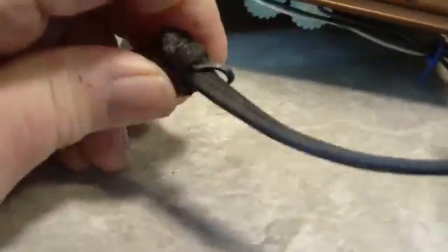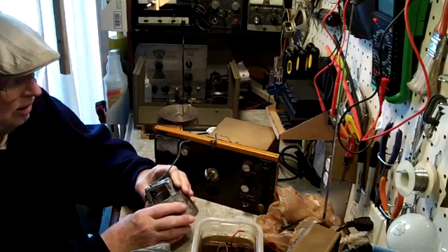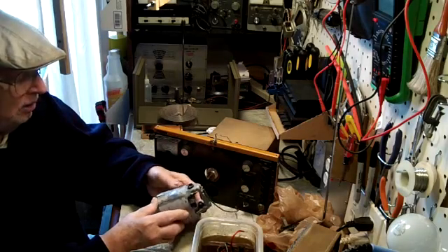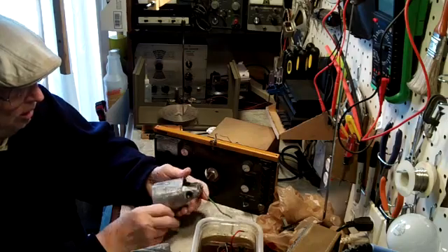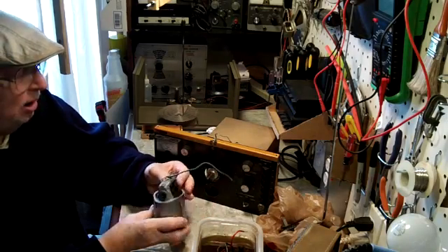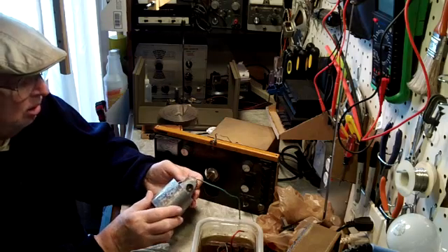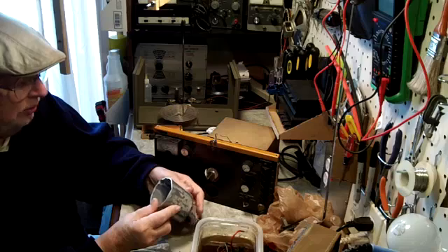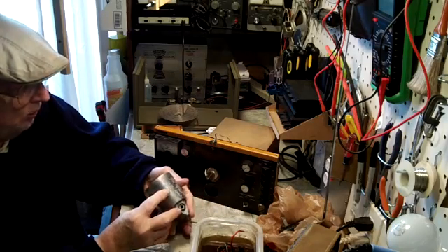You can see the dirt on top of there and that whole thing just needs to be cleaned really good. The parts to replace this will be in today and maybe I'll get that done. I wanted to show you this — I thought this was looking pretty good. This was my father's drill and I kind of like to have it fixed back up. I think I want to scrape all this old paint off and maybe try to paint it gray or silver. The front of it is the same way. As good as it's turning out, I think it should turn out really nice. I hope. I'm very pleased. There are a few places that didn't come out real good, but overall it's great.